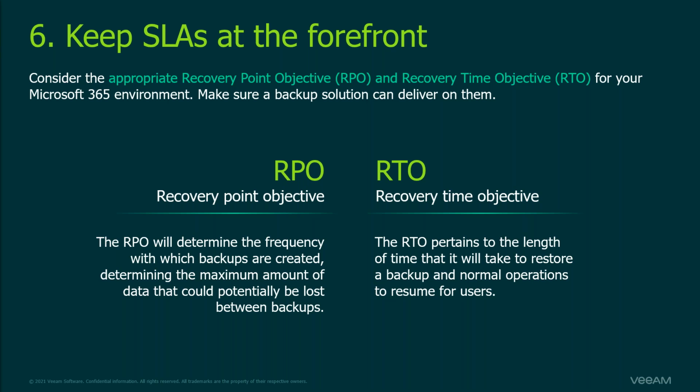First thing, the customer will ask you about what my SLA is. So I'll require minimal downtime. I won't be able to tolerate any kind of deletion happening at my Exchange level or even at my O365 level. So consider the appropriate recovery point objective, that is called the RPO, and the recovery time objective, that is called the RTO, for your Microsoft 365 environment. Make sure your backup solution can deliver on them.